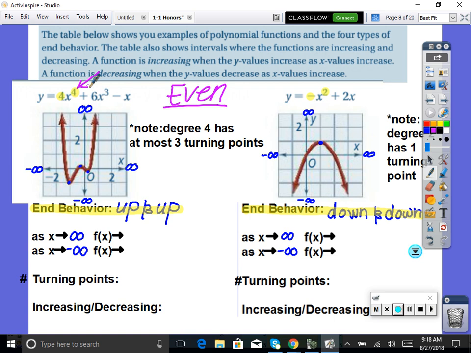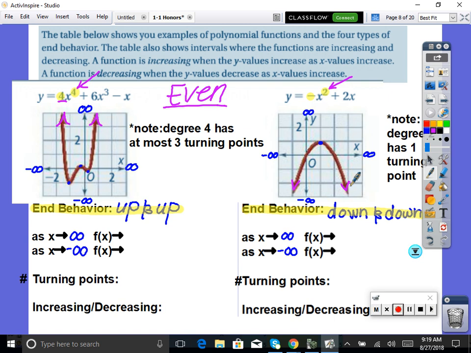This one is a degree 4. This is graphed here, but we're not looking at a ton of stuff here. We're just going to talk about end behavior first of all. Okay, so degree 4 is an even degree. Everybody agree? 4 is even. Now we look at front. So we look in front and we see 4. So first of all, even has an end behavior either up and up, or look over here, degree 2 is even, or down and down. So maybe write that in, up and up, down and down on your notes. So evens have either up and up or down and down.